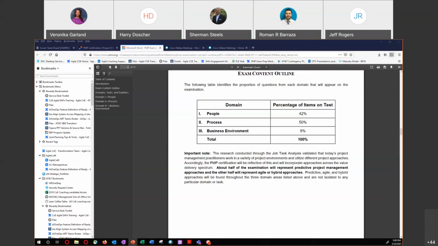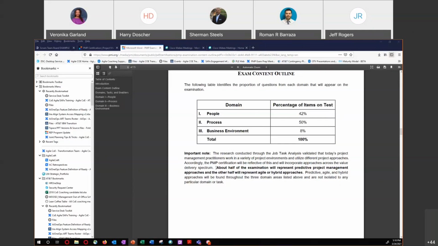Okay. So I wanted to touch base just a little bit today on the differences in the test. This is completely revamped. Between people and business environment is 50% of the test, and process takes up the other 50%. Now, one thing that is really different is here in bold.